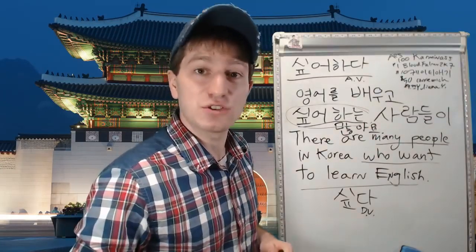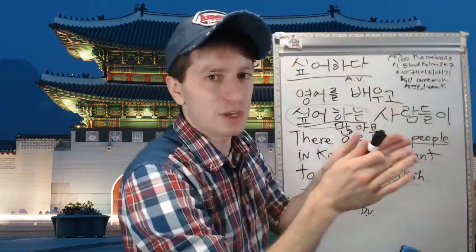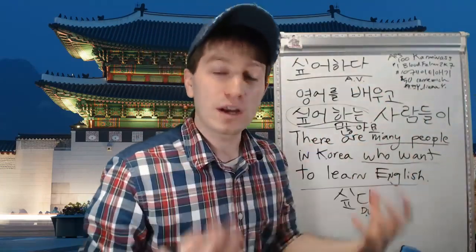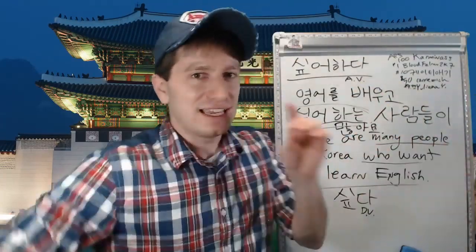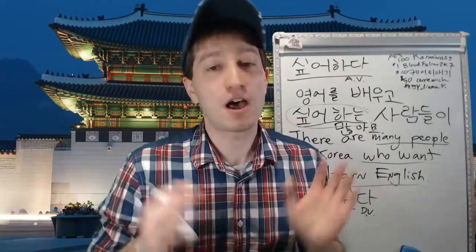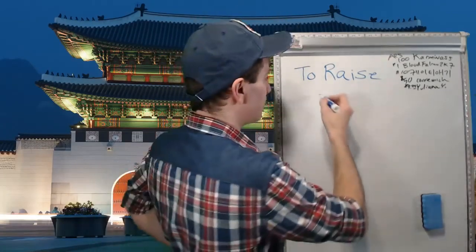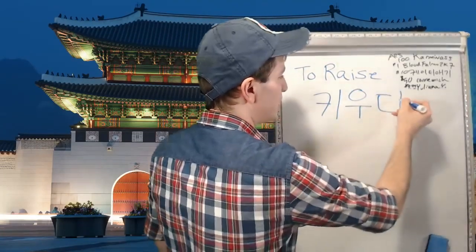Just change 싶다 to 싶어하다 whenever you're not talking about yourself or someone you're directly talking with, because the idea is you cannot know 100% what another person's thinking. If you know 100% what that person's thinking, feel free to use it. Otherwise, don't. So unless you're 100% sure, like maybe they directly just told you that, then you can be 100% sure. Otherwise, don't say they want to do it because you're not 100% sure. They might not.